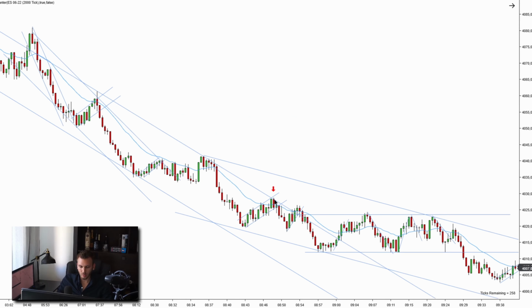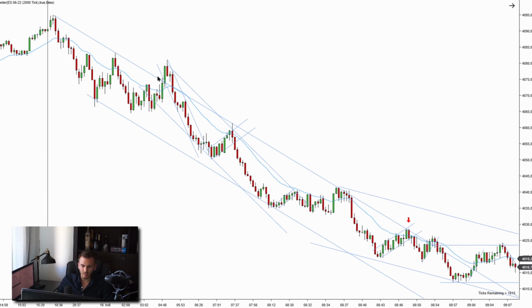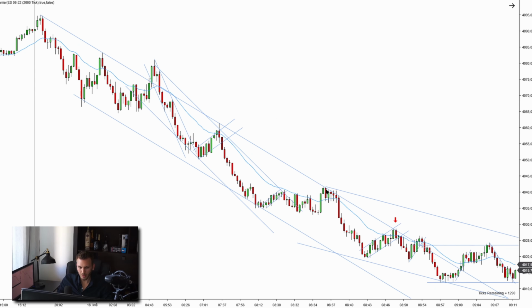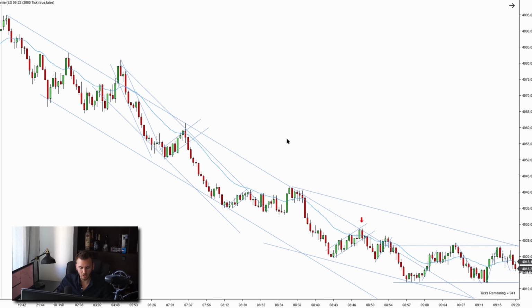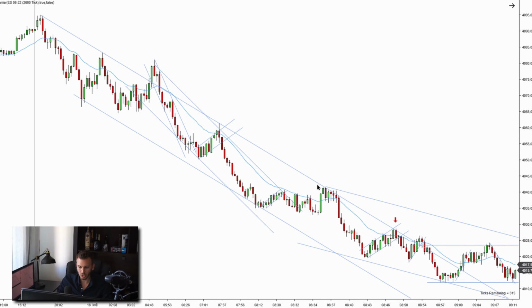The first entry was slightly aggressive because uptrend is in play, but it confirmed the trend line and there's a little break. At first, I didn't like trusting this channel because the break is quite strong and big. But a lot of times during overnight session, price tends to ignore these breaks. So once it got confirmed here, and now this is a 4th confirmation, you pretty much have to take it into consideration because there is no other channel that I would have liked. All other channels just were so far away and price would have had to pull back a lot to the key entry point. So this channel ended up holding.